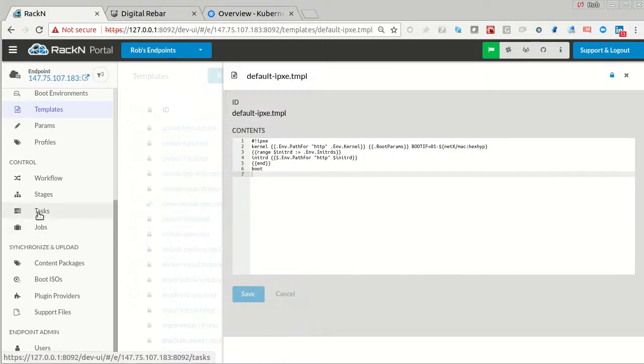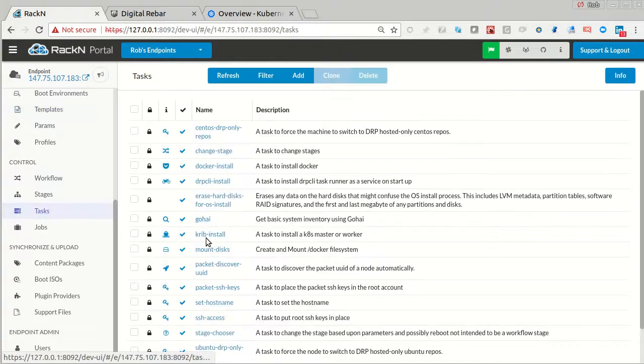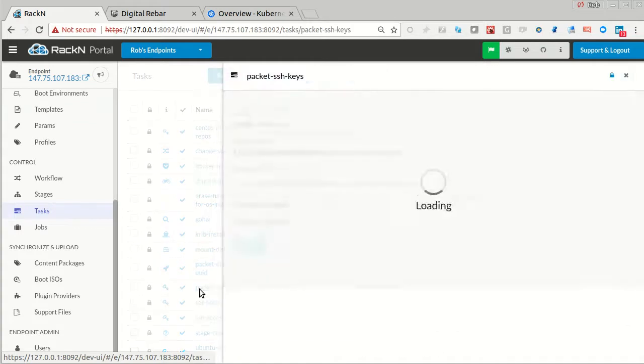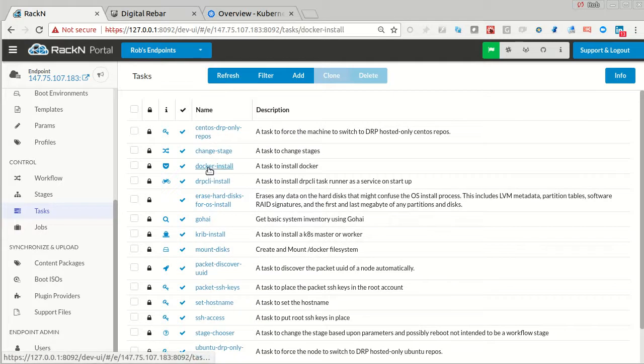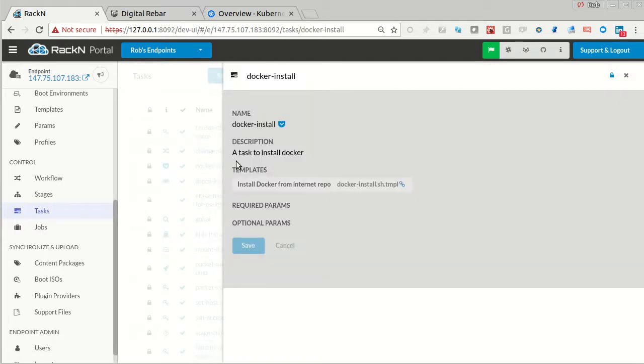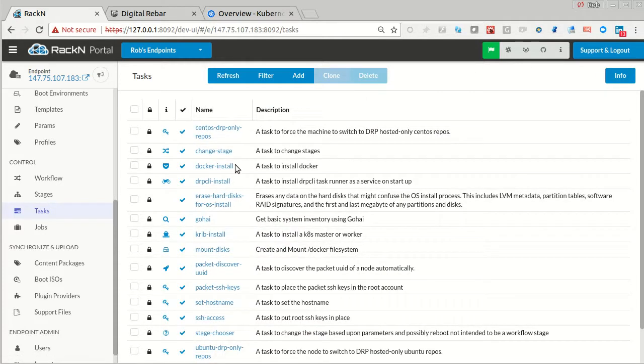A lot of our tasks in the system are not quite as monolithic as that, but are actually designed to use different pieces and parts and have multiple templates in them. The ones I'm clicking on don't. As an example, they're just single. The only thing to point out, if you're not used to Digital Rebar, is that the templates I'm showing you, tasks and stages, are all read-only, which means that they can be patched from a centralized location. So if we find a bug or a change, the read-only templates allow us to create a fix for that, and then you can download and pull in updated components.